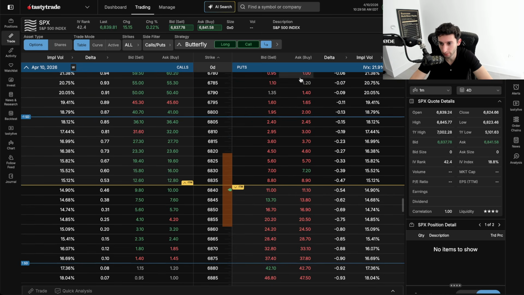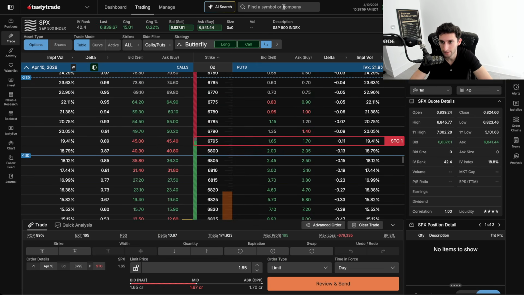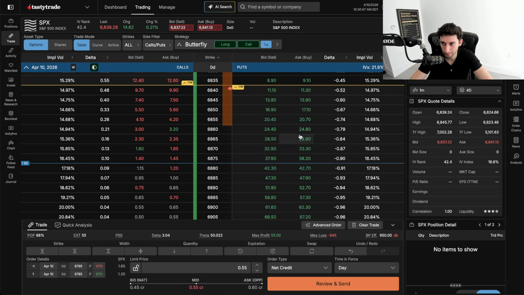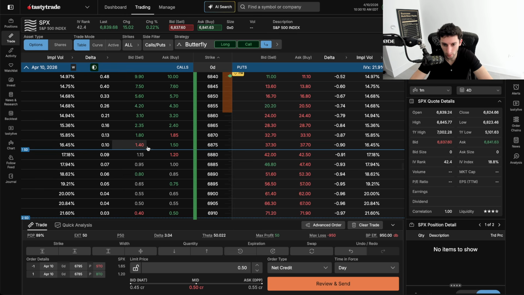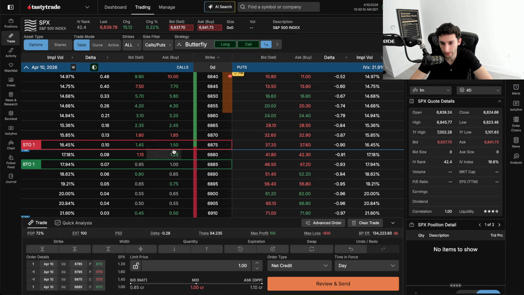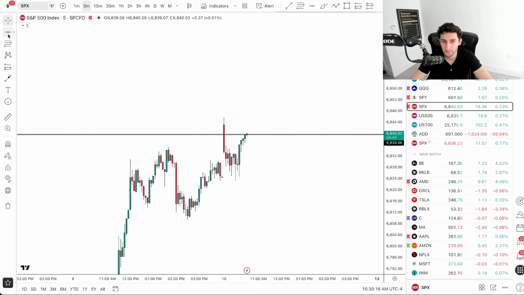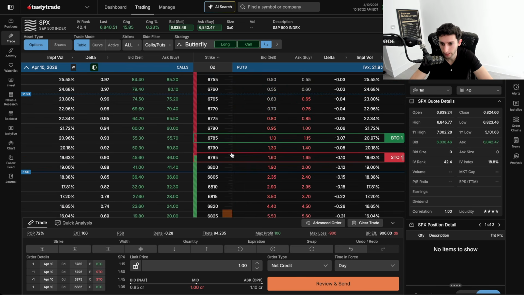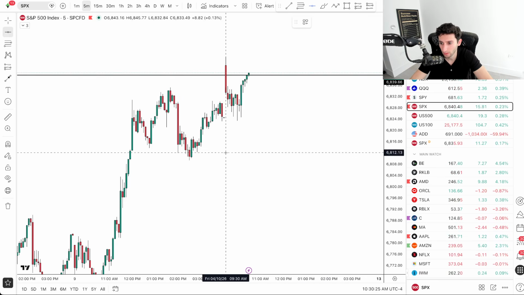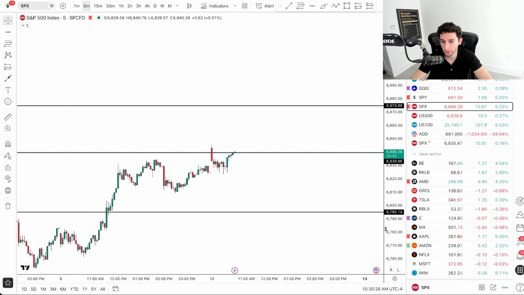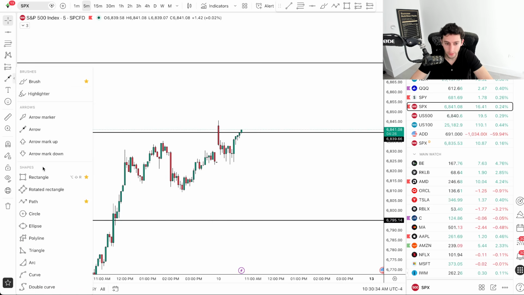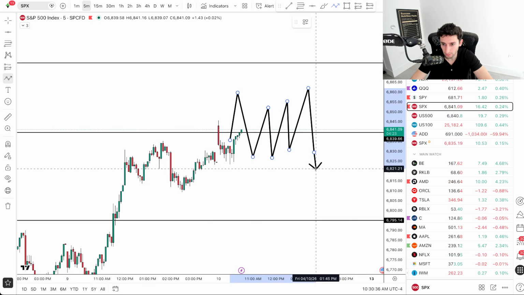So if we're looking at the put side, we're looking at 6,795. And again, they were doing 10-point spreads, so we're going to go 6,795 by 6,785. And then on the other side, we're going to go to 0.1 delta, which is 6,875 and 6,885. So 6,875 would be all the way up here. And then if we go back to the other one, 6,795 would be down here. So this particular algo is going to make money as long as price stays in between 6,875 and 6,795. Doesn't matter where price goes, as long as we stay in between here, it's going to profit.